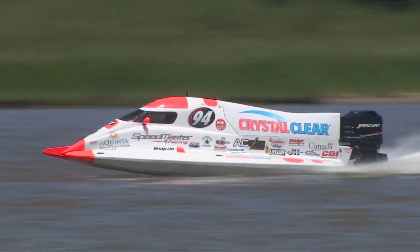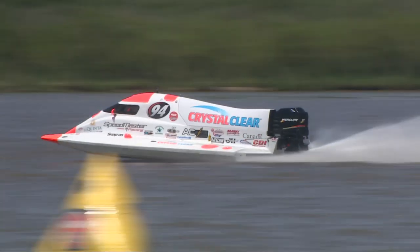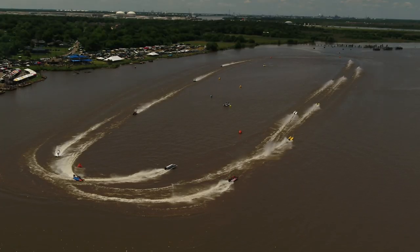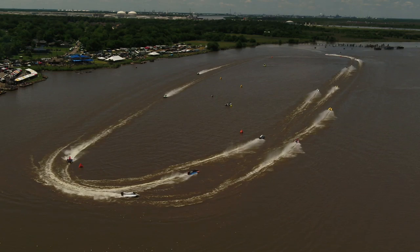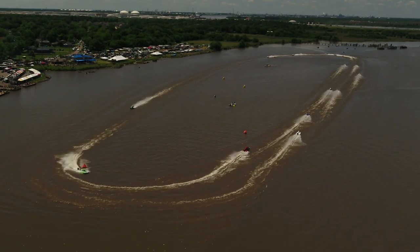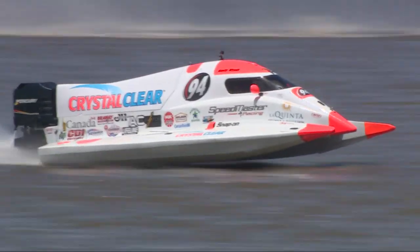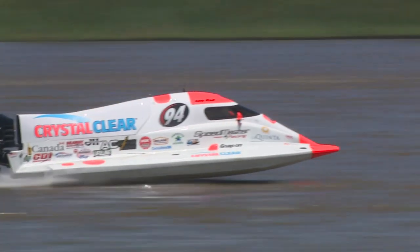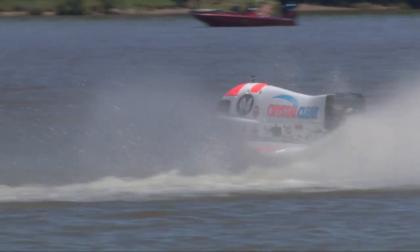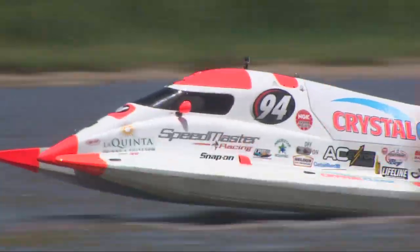And now working his way wide on her outside hip, trying to get up to that third spot, is the PPG Paints number 69 of Jimmy Merlu. But it's all about Rusty Wyatt, the man hailing from north of the border, the Canuck as we call him, rolling and strolling out in front with Crystal Clear wiper blades on the side, keeping everybody at bay here. He came off from P5 off the starting pontoon, blasted off the dock faster than everybody else, made it down through the first two turns, and has had everybody in this Group B qualifying Heat 3 in his rear view since then. Notice on the side of that boat, a little bit different than some of the other boats.